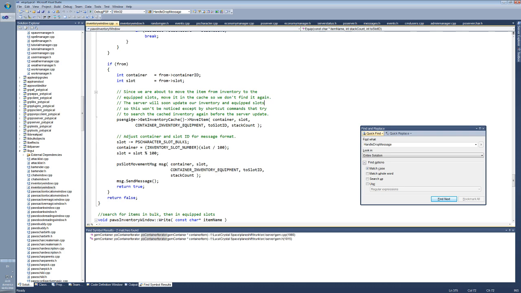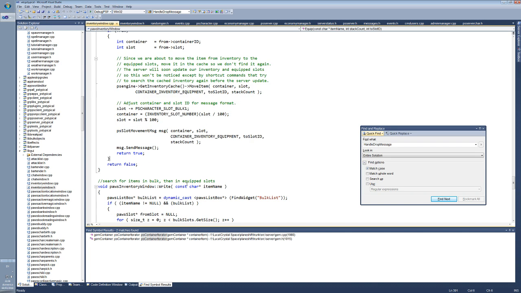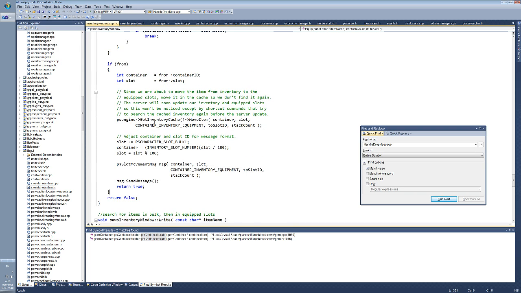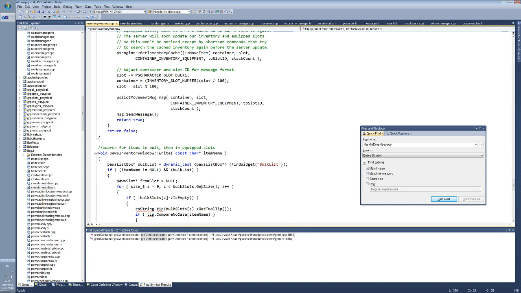So basically, we are just changing the slots of an item, and somehow we send this information to the server, and the server is saying, hello, you changed your slots. And so probably the server is sending me back a message to keep something, right? Because here it doesn't do it. Here what it's just doing is sending this message to the server, this PS slot movement message.